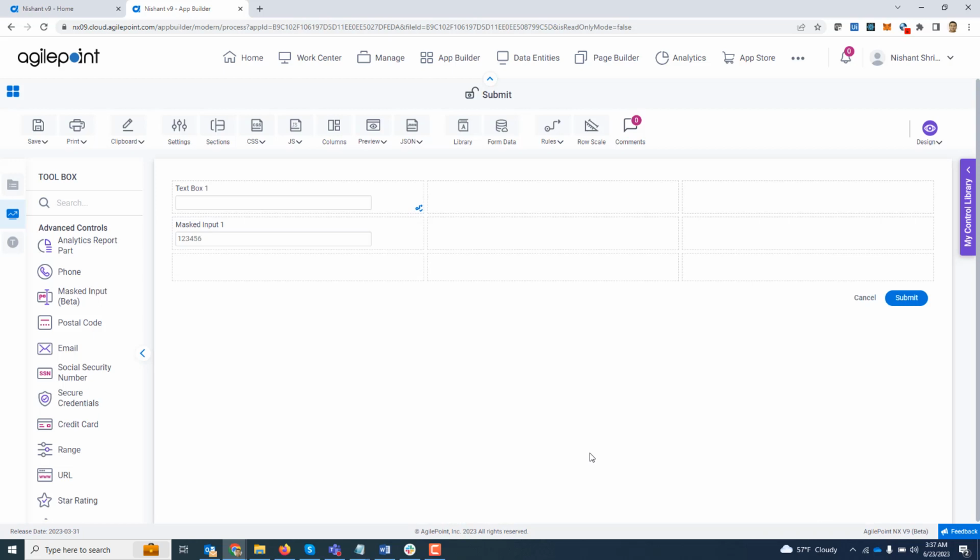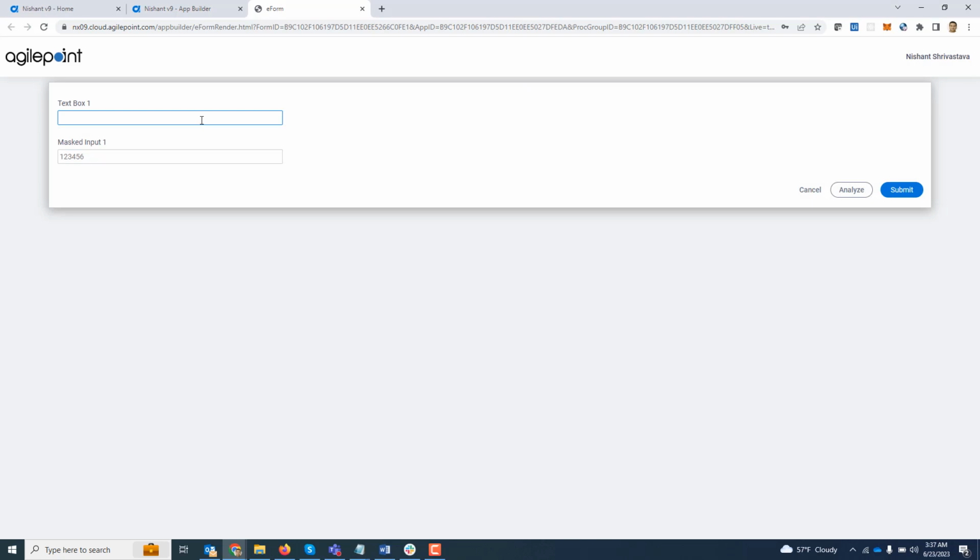So I've set up a simple rule just to show that you can feed data from another control into a masked input control. I'm going to do a preview. And I'm going to enter a 6-digit code in the text box. Tab out. And the moment I tab out, as you can see, that number got copied over here because of the rule. So with this, we come to the end of this video.